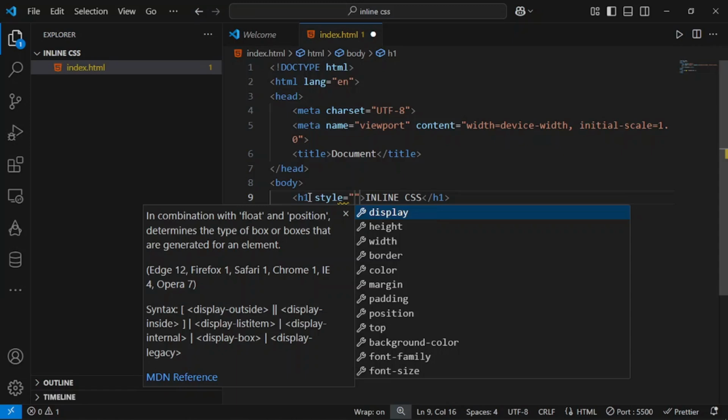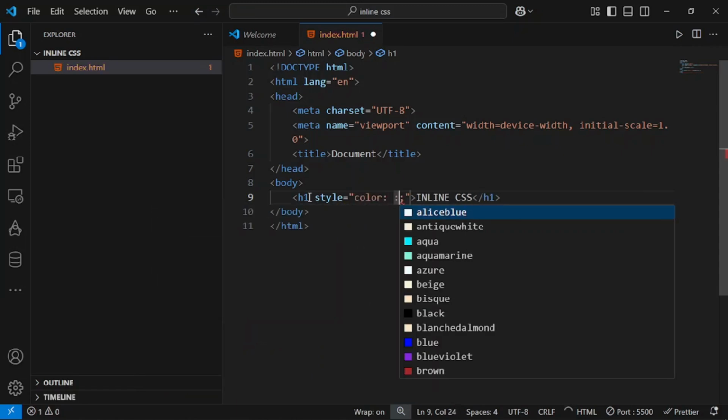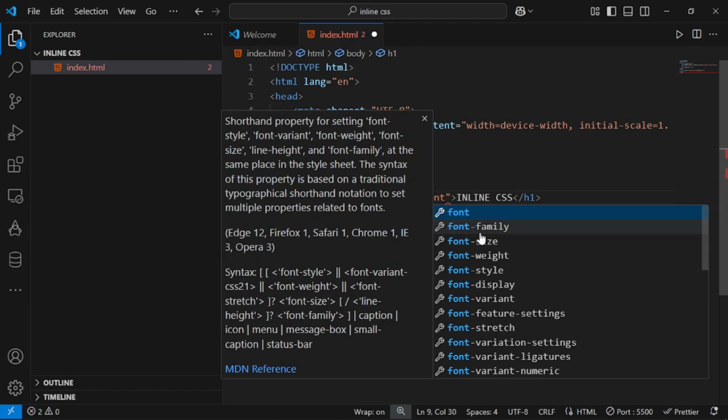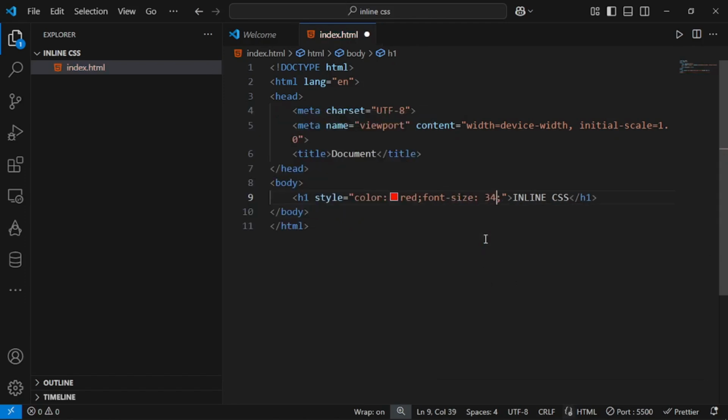I can say color, I give it red, and then I can say a font family, font size. I can say 34 pixels, and then let's first see what do we have. Okay, this is it. So inline CSS, simple as this.